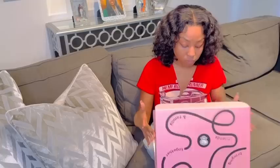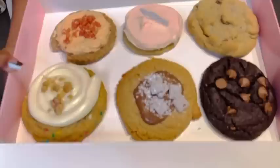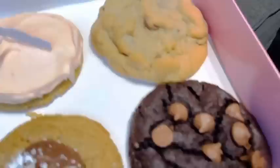What's the name of that one? I mean, y'all know every week they have different cookies, y'all. The strawberry milk. You don't like that one? What's the other ones? I tried these already. I don't like them. This is what they look like, y'all. I'm not a big fan of crumble cookies. Focus. You're not a fan of them? No. I would definitely not eat that chocolate one. I don't like chocolate chip. I only like white chocolate, y'all.